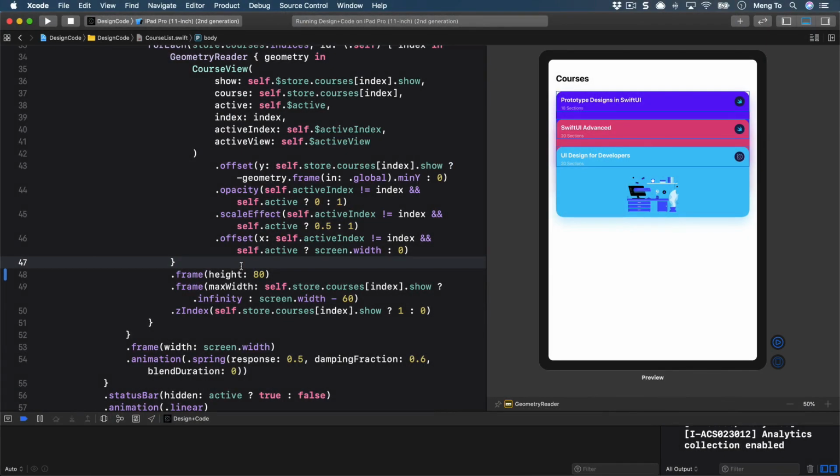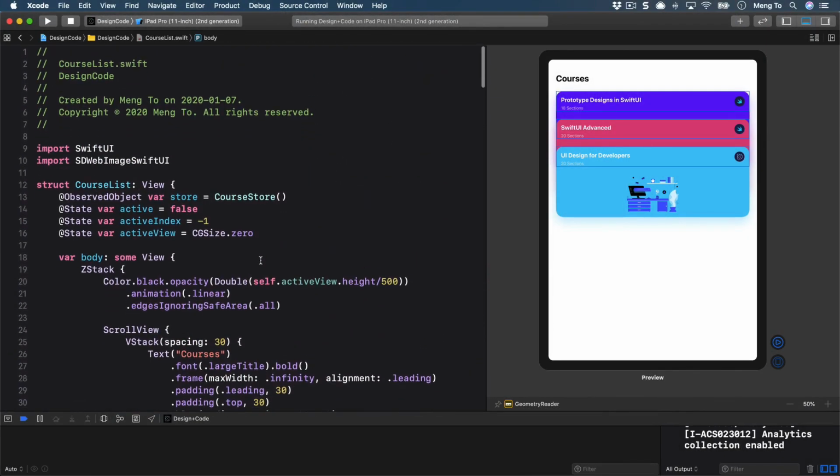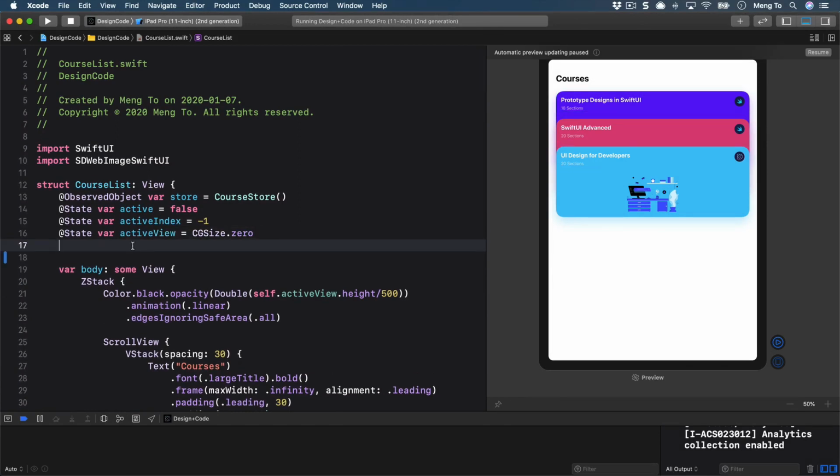So let's go back to Xcode, and I'm going to scroll back to the top, and I'm going to set the environment. So in the past, we've learned about environment object, and that's really good for app-wide data. But in this case, the environment is all about the predefined settings such as dark mode and size class.